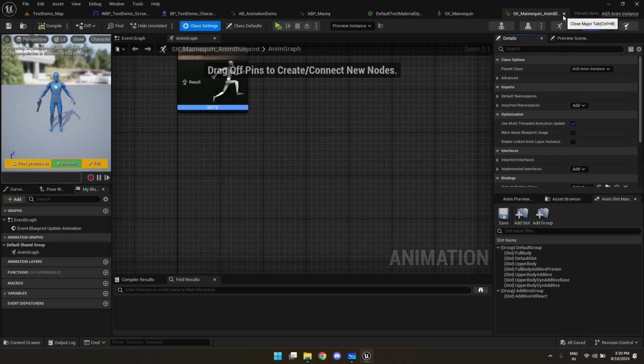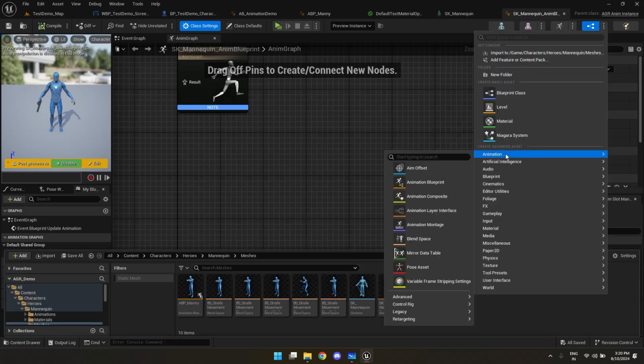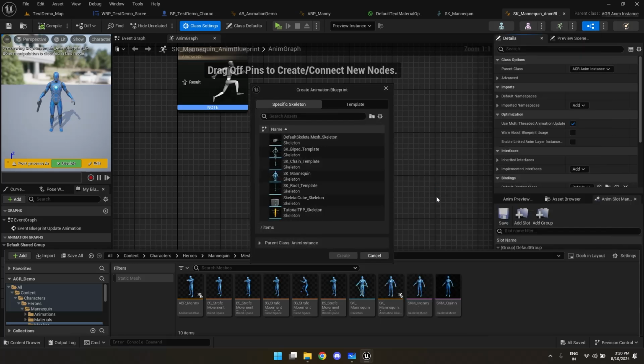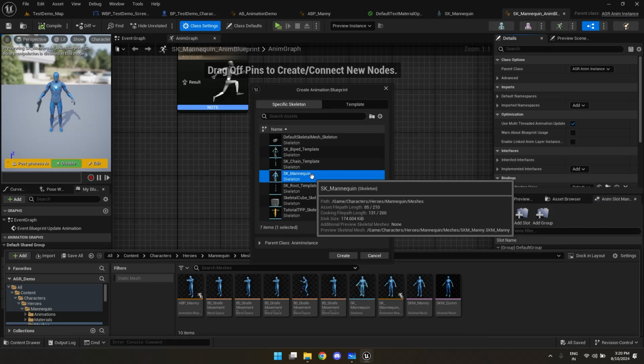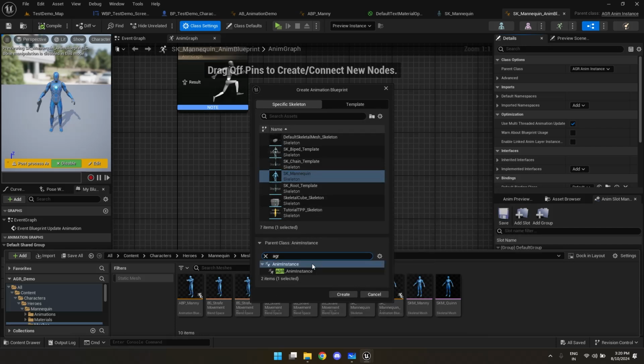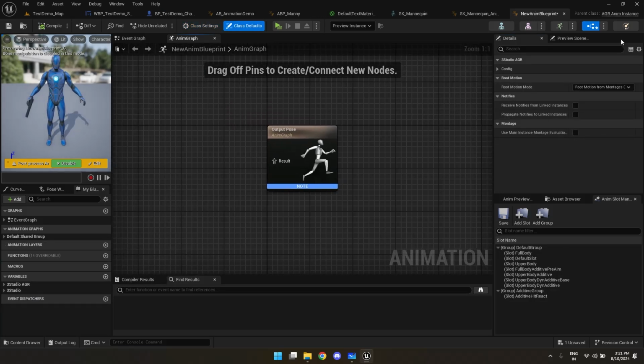That is what you need to do to create an AGR animation instance. You can also do it in another way, which will create AGR anim instance by default: go to animation, animation blueprint, select your skeleton, and in the parent class, select AGR anim instance. And that too creates an AGR anim instance. You can use both these methods, they will work very fine.